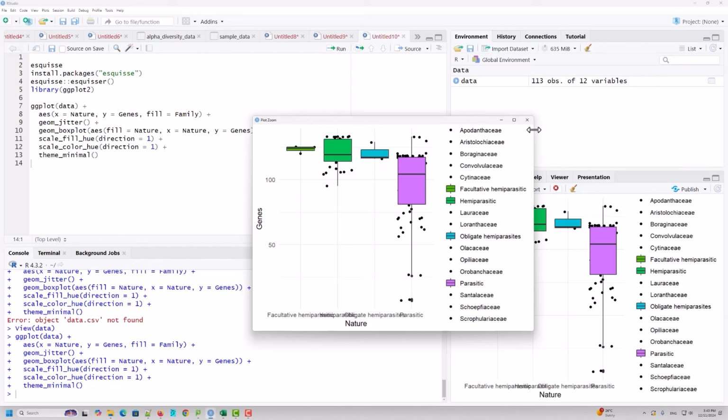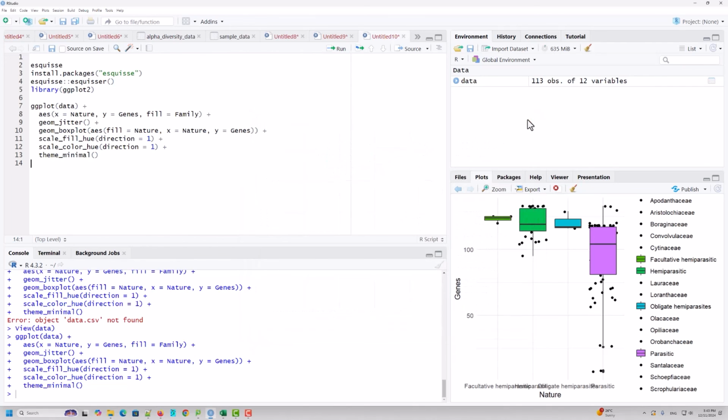So I think for today this is enough, and inshallah in the future I will make some videos on ANOVA analysis, how we will do ANOVA and DMRT in R. So in the next video I will make something about that. And if you have any question related to this, inshallah you can ask.